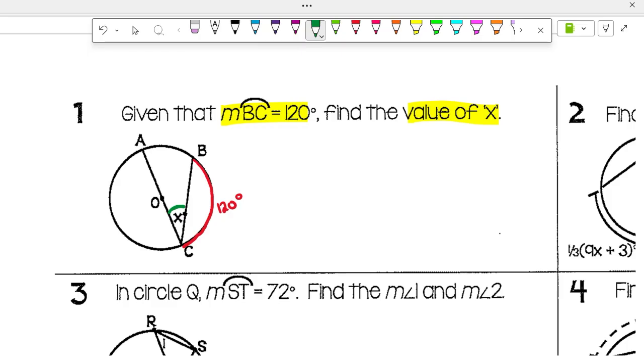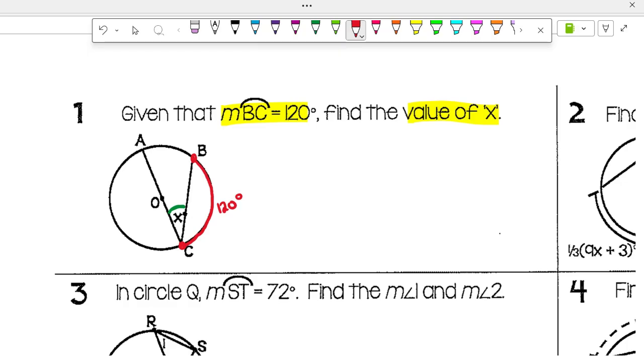So let's kind of logic our way through this. What would be an important thing that I need to know to find that angle measure? How did the formula that I just gave you previously help us find that angle measure? First off, is the 120 the intercepted arc of angle x? Is it the ice cream on top of that cone? No, it's not. But I can find that intercepted arc, can't I? How?